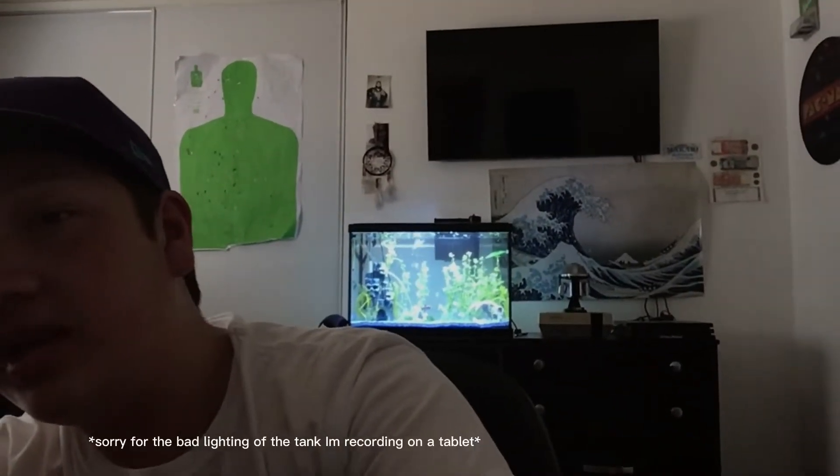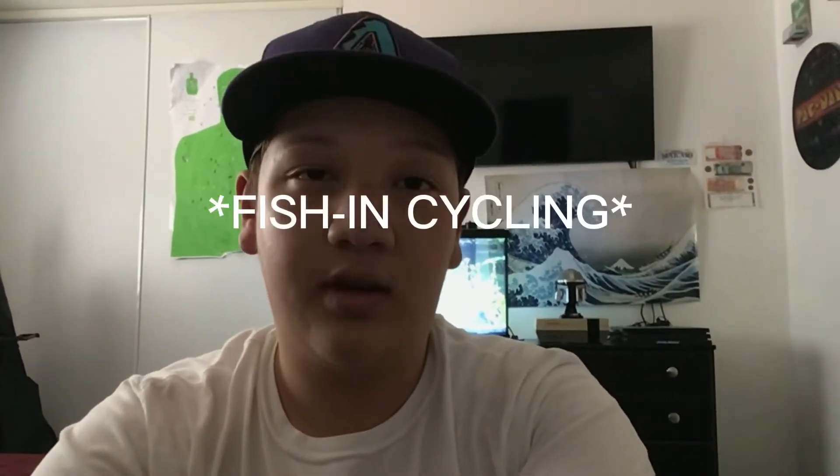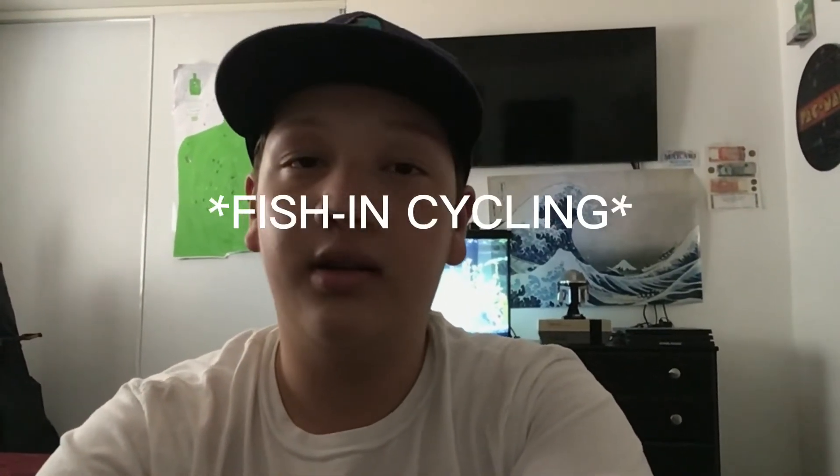If you can kind of see that little glare in the back, that's my 20-gallon fish tank. I got that like three days ago, actually. I set it up and I'm doing a thing called an in-fish cycle, or in-fish cycling, basically where I set it up, cleaned everything out, but then I'm throwing fish in there first day. It's not really recommended, but there are some hardy fish that I use, or that I bought.